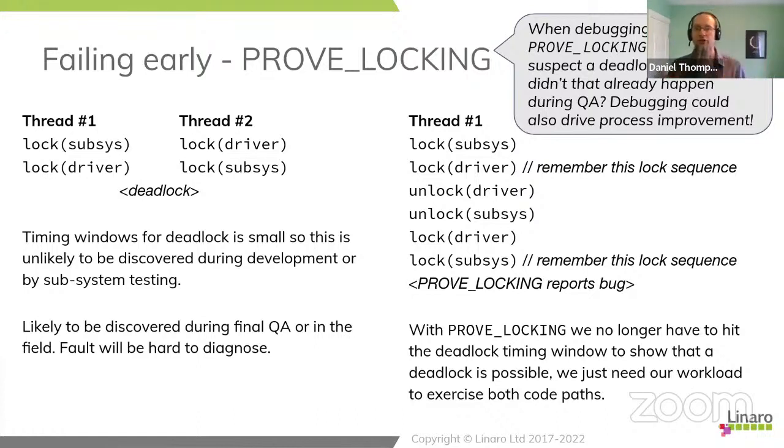So prove locking doesn't just help us get this right, it also is a fundamental part of making your code more robust and ready for preempt RT, which is coming. So as vendors, turning on that additional prove locking feature to verify lock nesting is a very wise thing to do to help you get ready for preempt RT to come in the next few months.